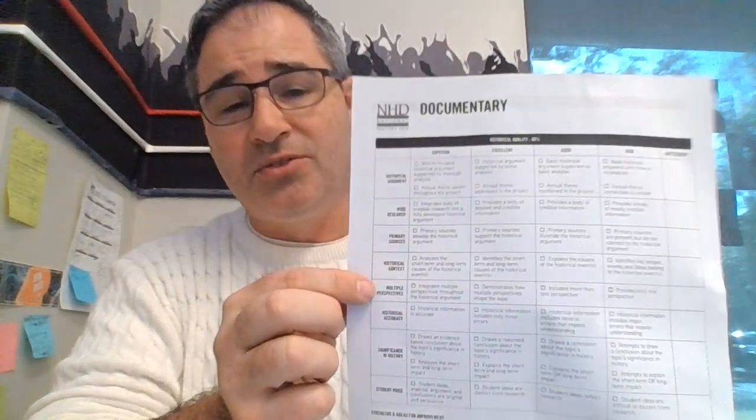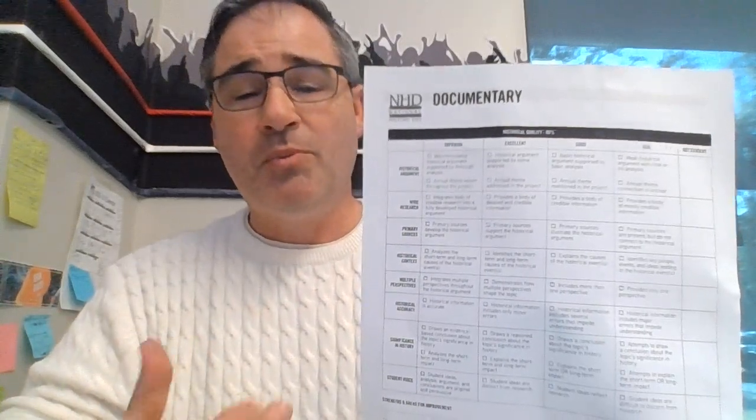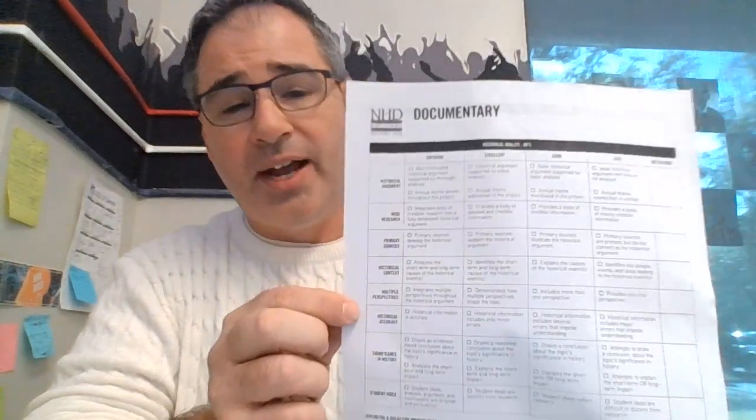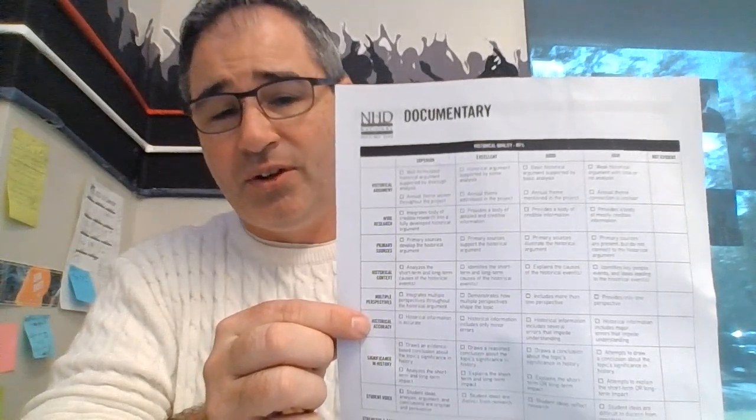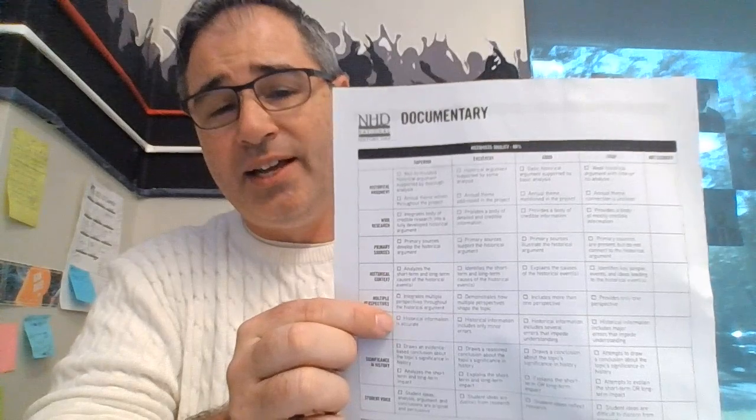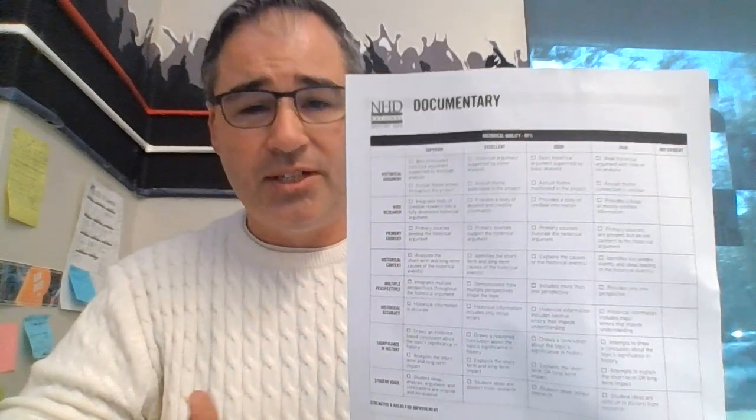Multiple perspectives is a little tricky for students. For example, if we're looking at the Boston Tea Party, multiple perspectives would include not just the Sons of Liberty throwing the tea in the harbor, but the Tories that were there, the Loyalists, maybe even the people in Great Britain and what their view of the situation was, so that it's not just a one-sided story. Historical accuracy: you might not know the topic, you might not be familiar with all of the facts, but hopefully they have cited everything enough and they have enough information that it proves that their project is accurate.